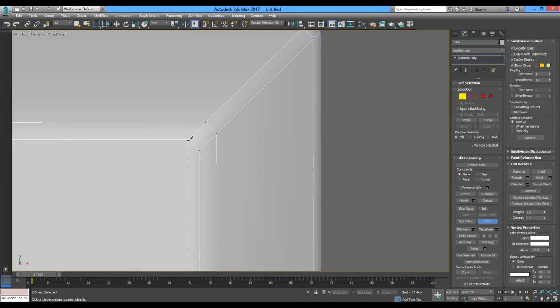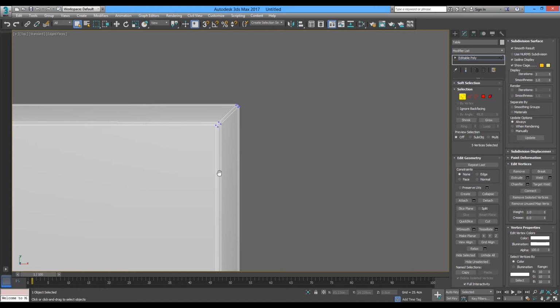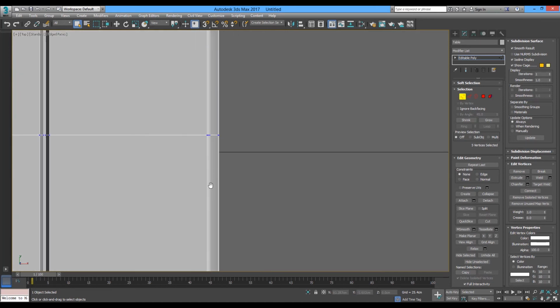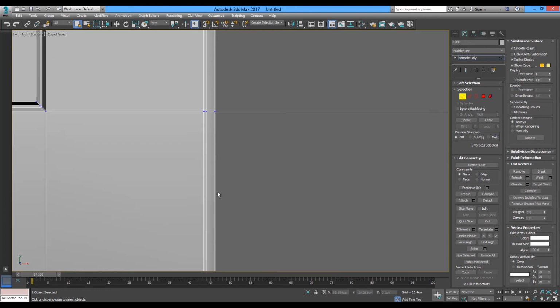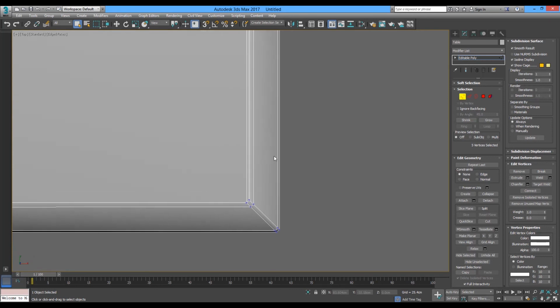So I'm going to click here, and I'm going to right click once so that I can continue cutting from another point. But at this point, I'm just going to right click once more to go out of the cut tool, just because I want to demonstrate what we've done here. So we've cut from this vertex right here to the other one, the adjacent one on the other side. We've created this small polygon strip going all the way down the side.